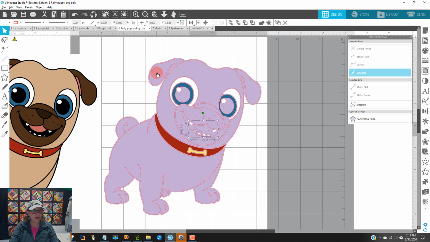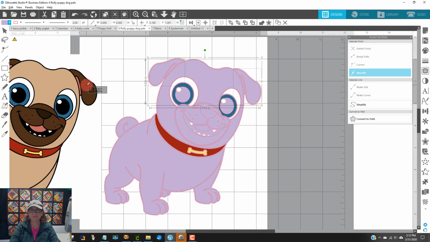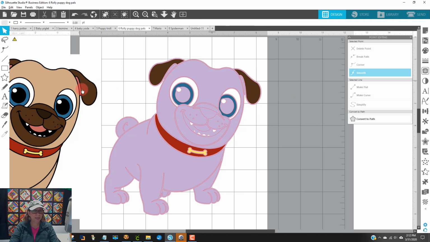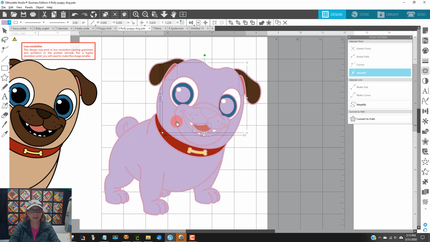Let's see, I can change his ear colors if I want to. Grab this one, hold down my Shift key and get this one, and then come up here to the color swatch area, magnifying glass, the eyedropper, and get that. Okay, notice right here there's like a pinky color. Looks like the same color for his tongue and the other ear over here. So I'll select all three of those pieces at once by clicking on one of them, hold down my Shift key, get the other one, still holding down my Shift key, I'll get his tongue. And now come up here to the color swatch, get the eyedropper, grab that color.